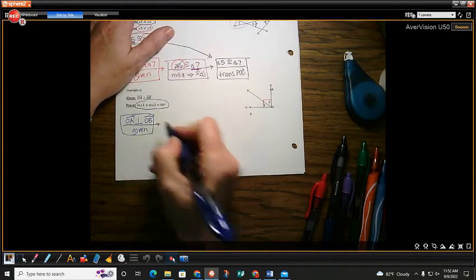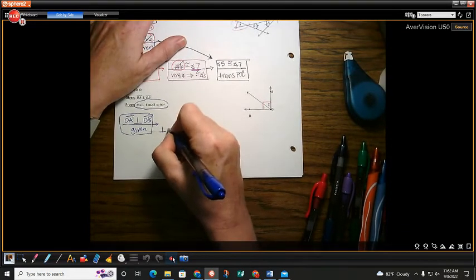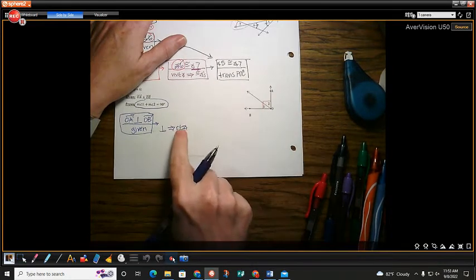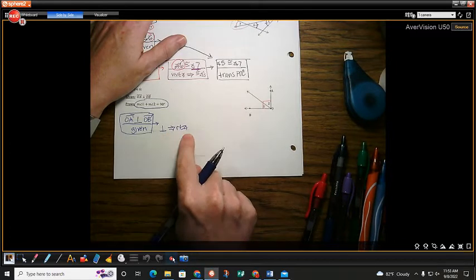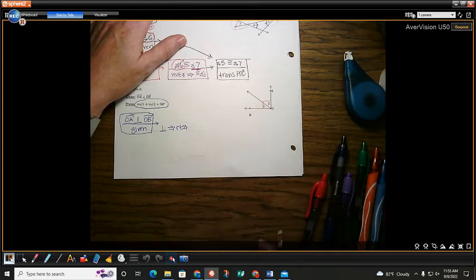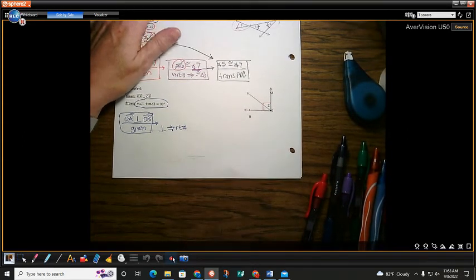And what does perpendicular rays imply? What does perpendicular anything imply? Perpendicular implies right angle. And I will allow you to leave off lines or rays here and just say perpendicular implies right angles, because it might be perpendicular rays, it might be perpendicular lines, it might be perpendicular segments. So you can just say perpendicular implies right angles and I will accept it.